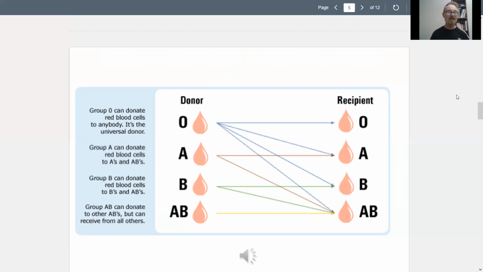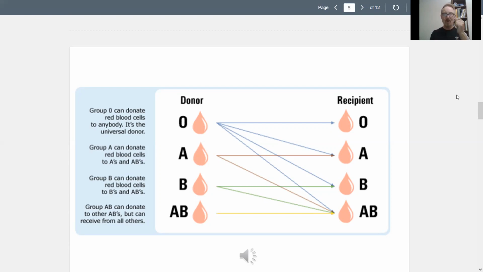Now, it begins to diminish when we get down to the B groups, because a B can take B, but it can't take AB because it would express the positive surface antigen A, which would be seen by the cell as something negative, and bam, your immune system would tackle it and you'd have an immune reaction that may kill you, right? So Bs can only take Bs, except they can also take Os because O's recessive and not seen, right? It's masked. Well, the same thing with A.